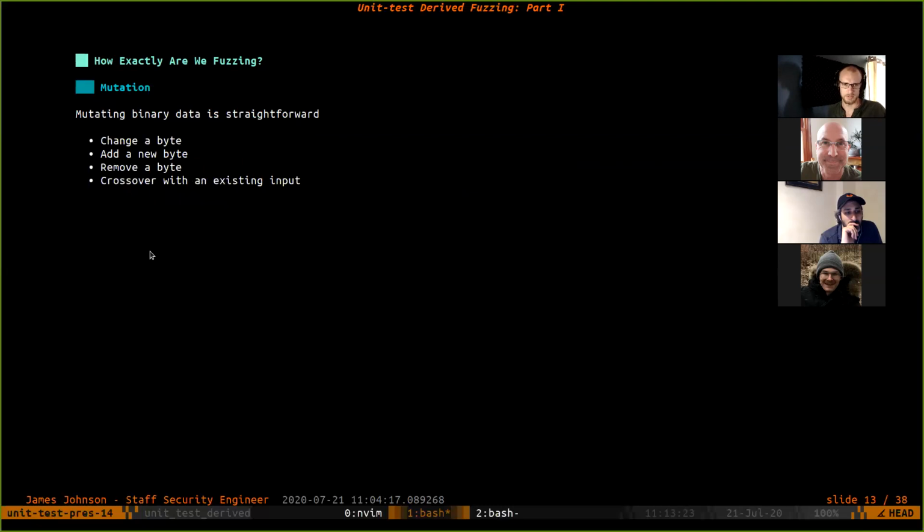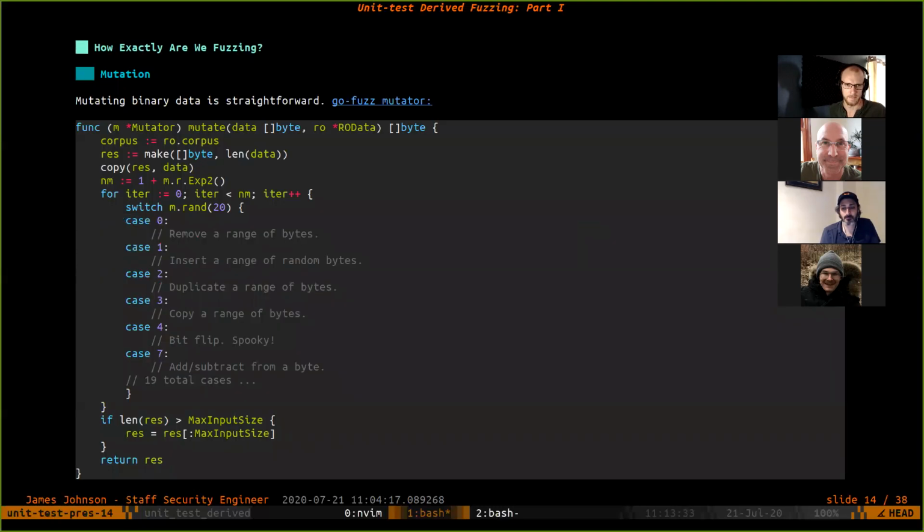All right, so mutating binary data is very straightforward. It's very simple to change a byte, add a new byte, mix things up, and you can add all types of logic on top of it. For example, this is the Go Fuzz Mutator. There's actually 19 different cases in the source code for this. This is just as many as would fit on the slide.